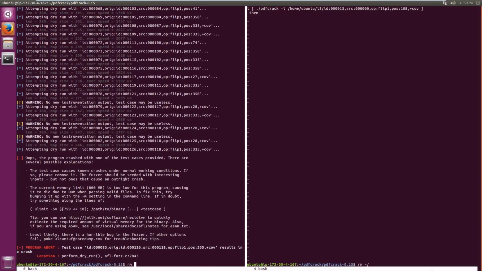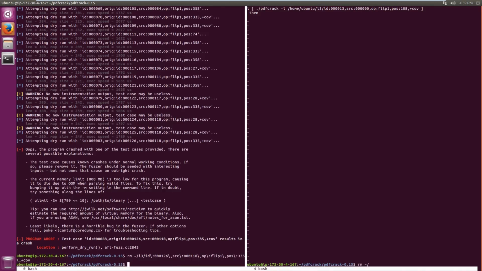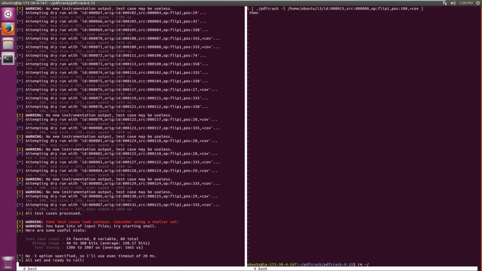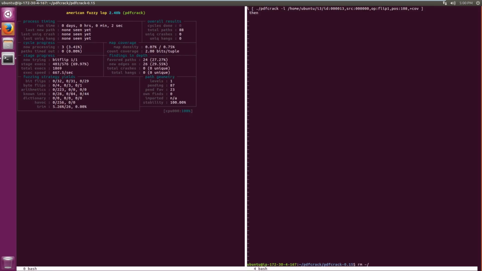Like, at some point this is just going to work, and I will be able to go back to demonstrating what we're actually finding here. But there we go. So we finally got through all of these, and this is going to run, and hopefully we should see it find a whole bunch of brand new crashes. Now that I think about it, I probably should have saved off the one that was the heap corruption crash that I pulled up.